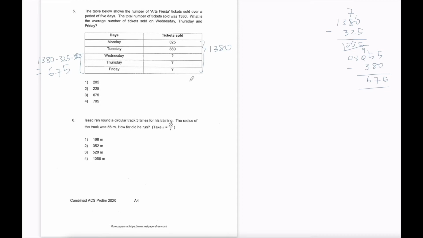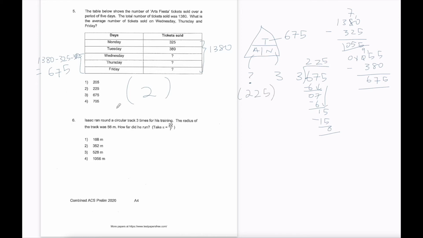Okay, so anyway, when we see an average question, we need to draw this triangle. T for total, A for average, and N for the number of days in this case. So average is what we want to find, so it's a question mark. Number is 3 because there are 3 days. Total is 675. So to find out the average, we just need to take total divided by number, which is 675 divided by 3. Okay, so my answer will just be 225. And that will be the average.